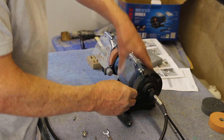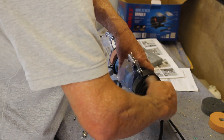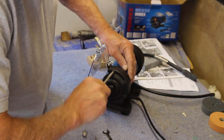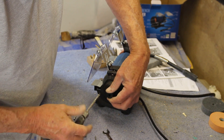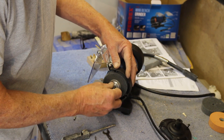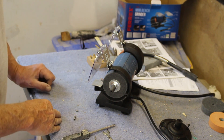To change the wheels you take off the covers on the end — there are just three nuts — and on the other side there's a fitting with a split pin. So you take off the shaft and remove the three crosshead screws. Changing the wheels is easy: simply remove the split pin, unscrew the thread, undo the nut, and off comes the wheel. It really is a simple process.